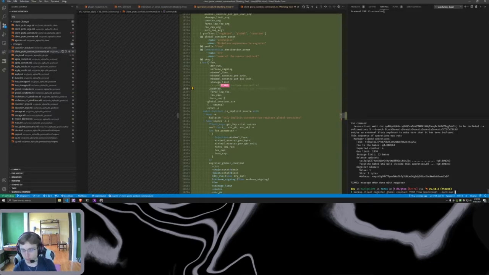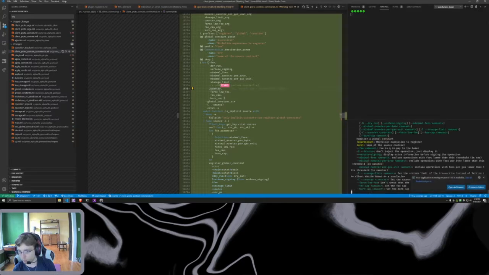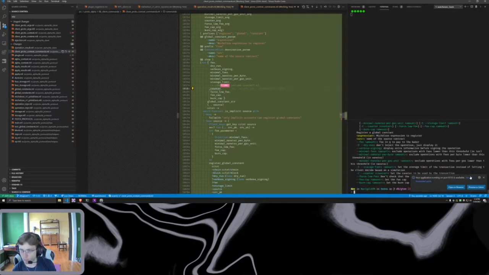Somewhat doubt it. Maybe there are docs. Mockup client register global constant. Set the counter to be used by the transaction. Nah, nothing. All right, we're leaving it.